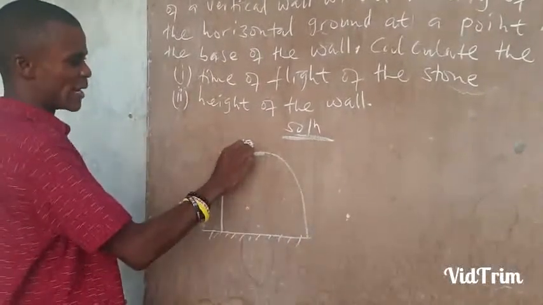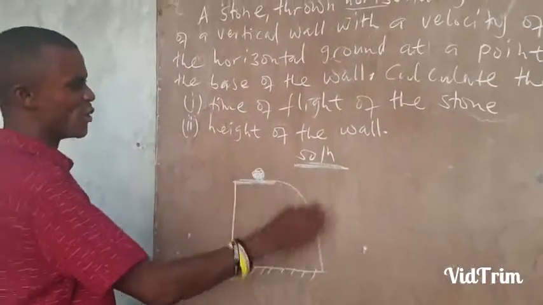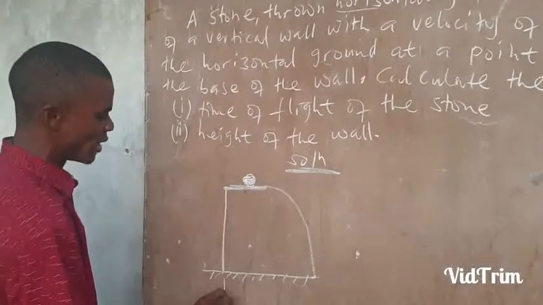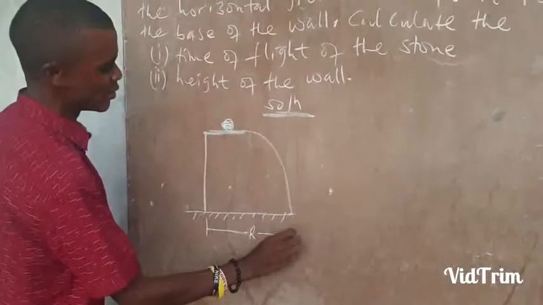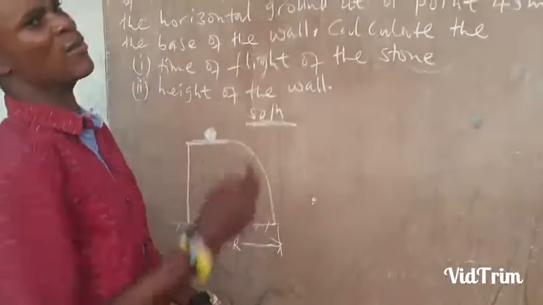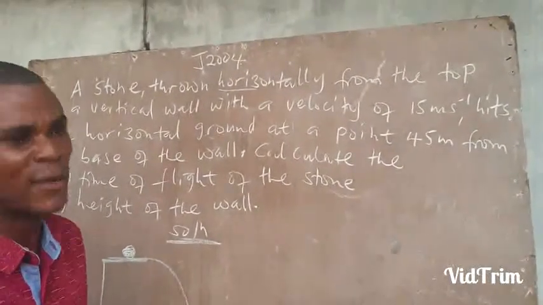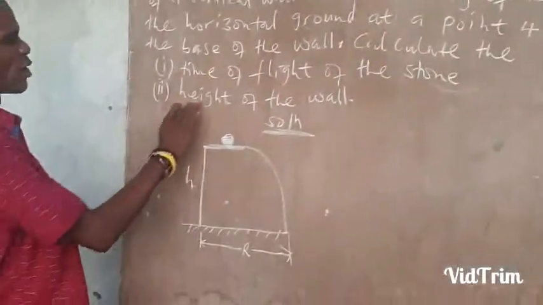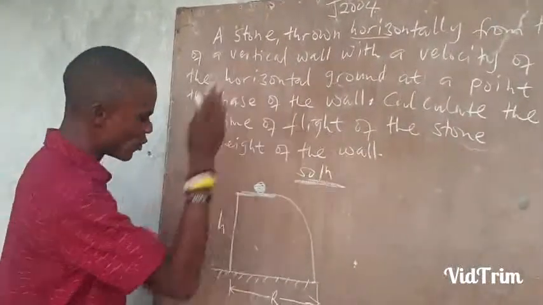If you look at those videos, you can see the diagram. The stone will hit the ground. We say when the stone reaches the ground, it will cover a distance on the ground, and the distance it covers on the ground is known as the range, the horizontal range. The moment the stone falls on the ground, it will move on the ground, and that horizontal distance it covers is known as the horizontal range. Now, the height of this building, we don't know. That is one of the questions here: you find the height of the wall.